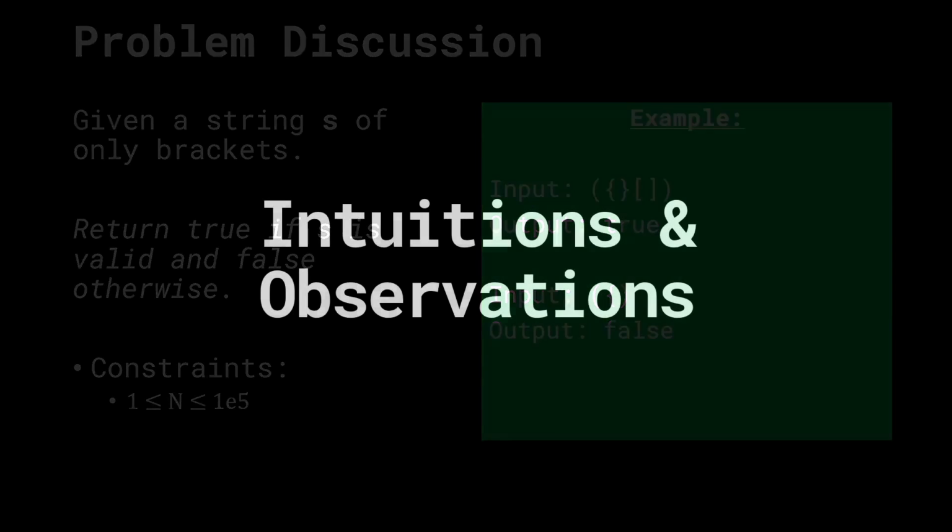All right, let's talk about the intuitions and the observations needed to solve this question a bit more formally. We'll take the same test case and try to build our understanding from this. Now, if we focus on the opening round bracket, we see that it gets closed towards the very end. We get a closing round bracket towards the very end, so both of them resolve each other out. What about the opening and the closing curly brackets? Well, both of them again match well. The closing curly bracket wants an opening curly bracket to be present before it, and it is, so we can see that this is also a valid case.